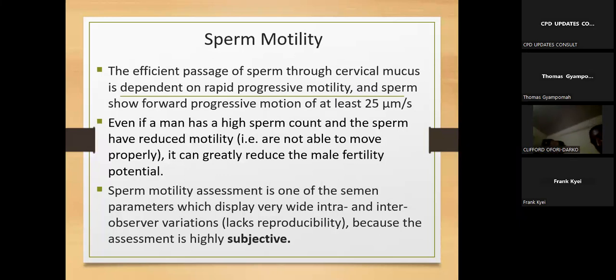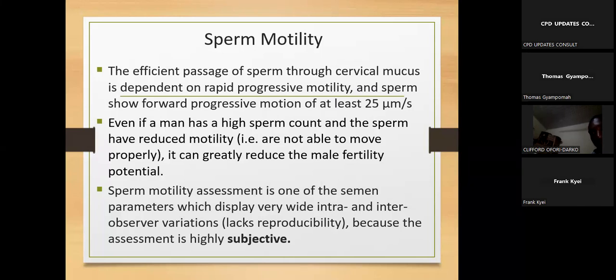When they say subjective, the opposite of subjective is objective. For example, if you are going to do a sperm count, it's standardized. You count them, somebody else comes to count, and you get the same thing. That is very objective, based scientifically. But if it's subjective, it depends on how I see it and how you see it. If I see that this one is moving, and you think it's not moving, that becomes a challenge. This is the problem with assessments based on subjectivity.